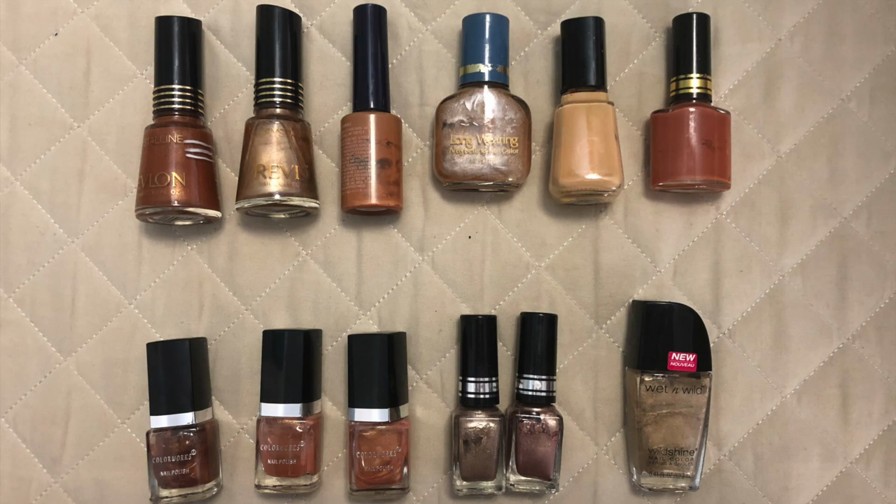But I do have a lot of very pale nude colors. I'm not mad at it. So, you know, it is what it is for now. Moving on, I have everything in kind of a brown category, from a light tan to a much darker brown. I have cool browns. I have warm browns. I have in-between browns. Yeah, I have some browns.